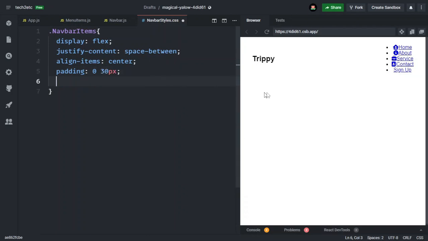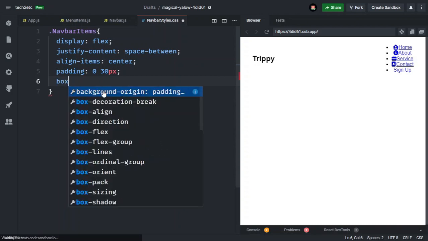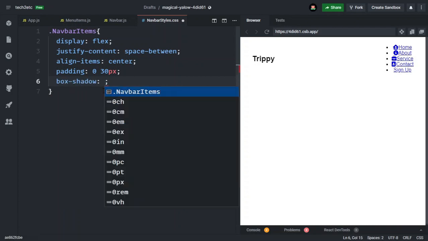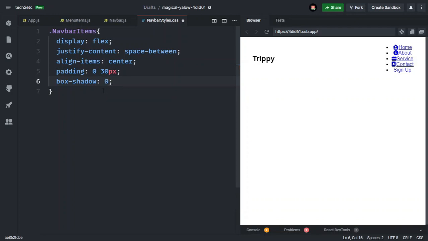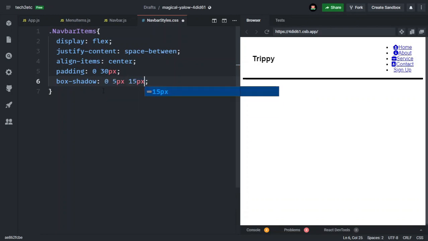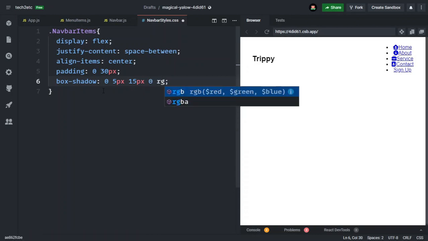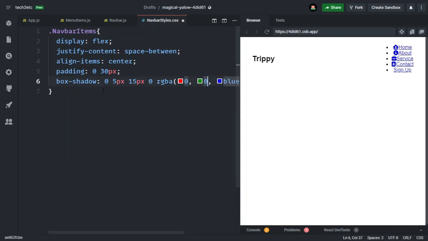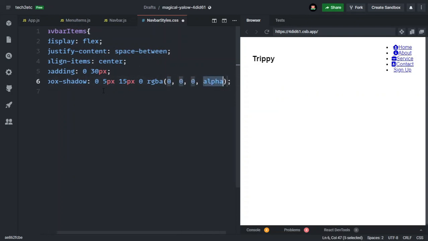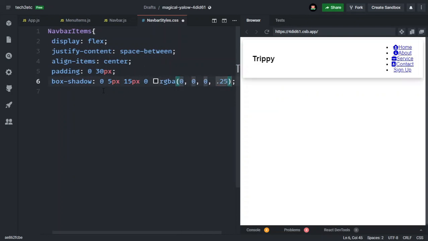After this I want to add a box shadow around our navbar, so add the box-shadow property, and X will be 0, Y will be 5 pixels, the blur radius will be 15 pixels, then 0, and the color will be an RGBA color: 0, 0, 0 and 0.25. Here you can see that we have a box shadow around our navbar.